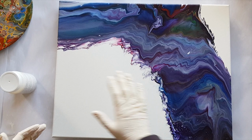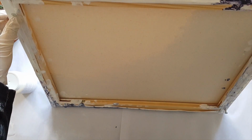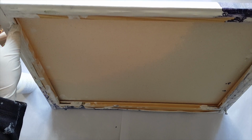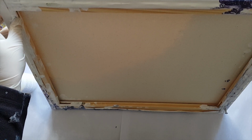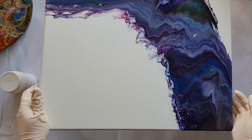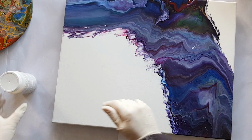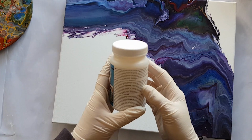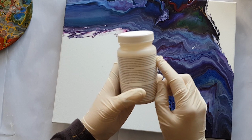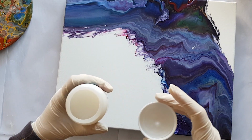So I'm going to pour it off this end, and what I've done, which I also learnt from Online Pouring School, I think, or it may have been Heather, is move your pins over closer to the edge so that when it's up on its angle, the canvas doesn't touch the ground, because we still want it to drip off, right? So let's give it a go. It says do not shake. Dries to a lacquer finish. Do not shake. Pour over dry painted surface. So let's give it a go.